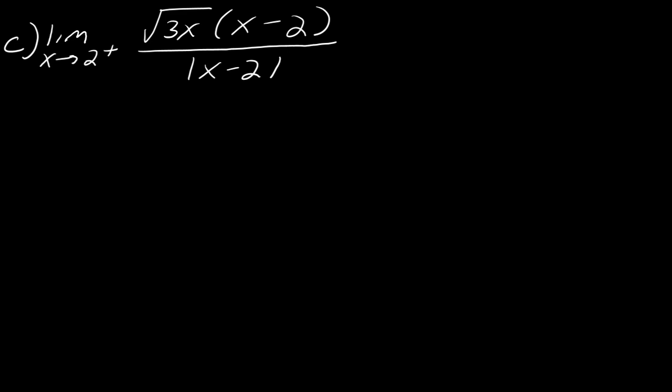Okay, so moving on to C now. So it's still the same game that we're playing here. So I'm still thinking about, I've got this absolute value of X minus two. So once again, you're still keeping in the back of your head that there's this positive and this negative side.